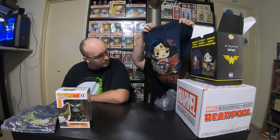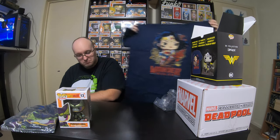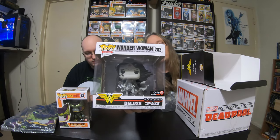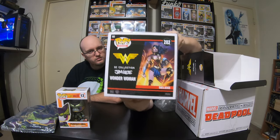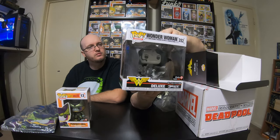This one has the shirt, which I will wear. It's a blue shirt and it has Wonder Woman on it — that's actually a really cool shirt. I was happy that I could get this one in my size. I actually have this pop in color, and the only way to get the black and white one was in the t-shirt bundle. So now I have this pop in color and in black and white, which is an awesome pop. The top's got a little dent on the plastic, but that's expected — I got this one for ten bucks. Now I have it in both black and white and colored, and everybody knows I'm always on the hunt for a Wonder Woman.